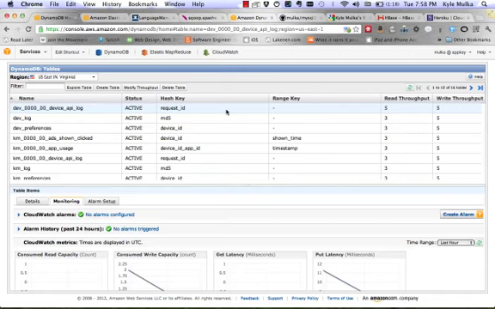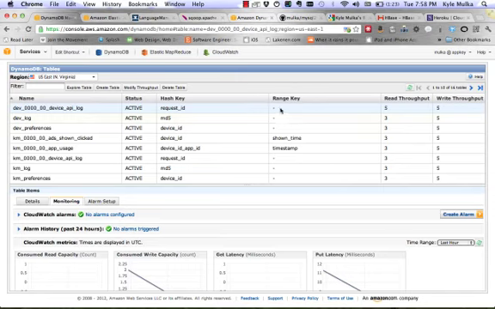This is the key that is used to partition your data across machines. And then the range key is used for sorting your data within a given hash key. So the combination of these two keys is your primary key. This is the thing that has to be unique. There's only one row with the same hash and range key.